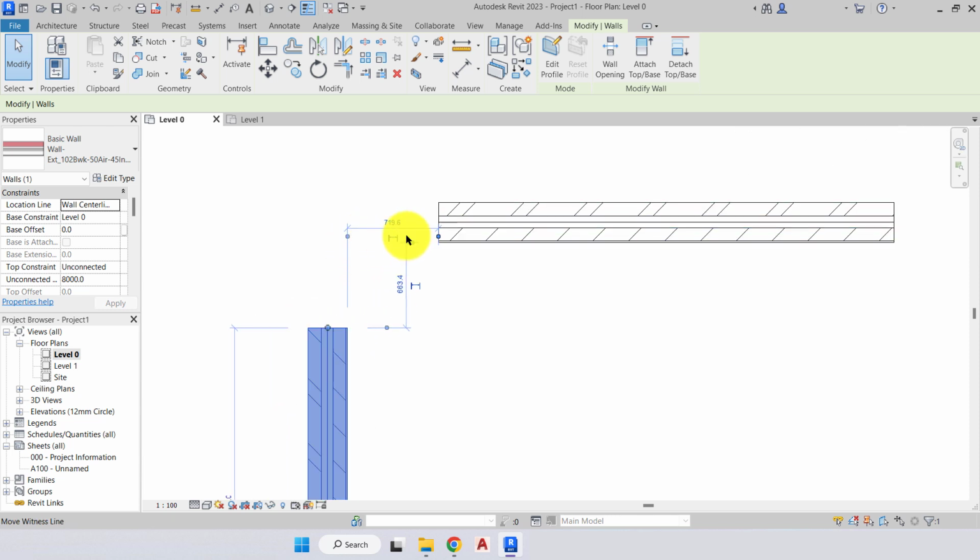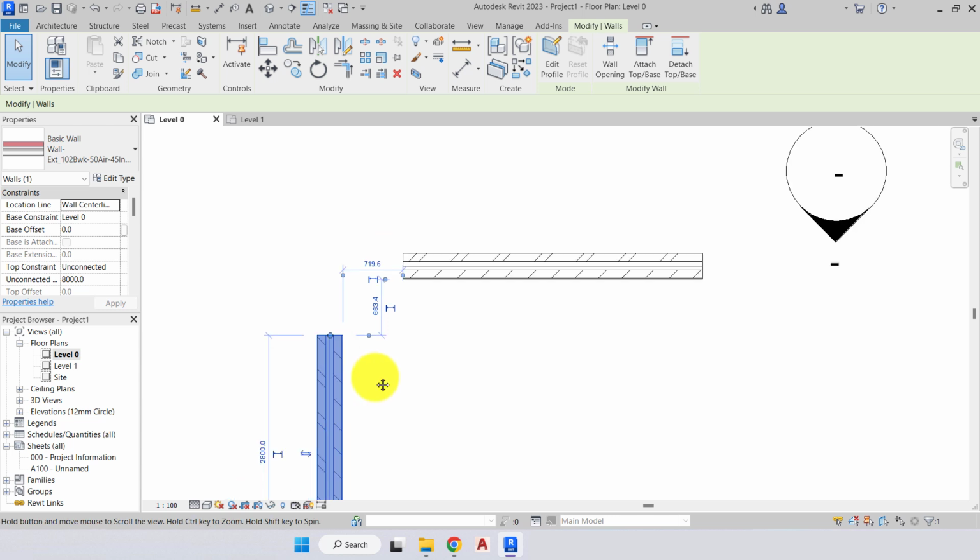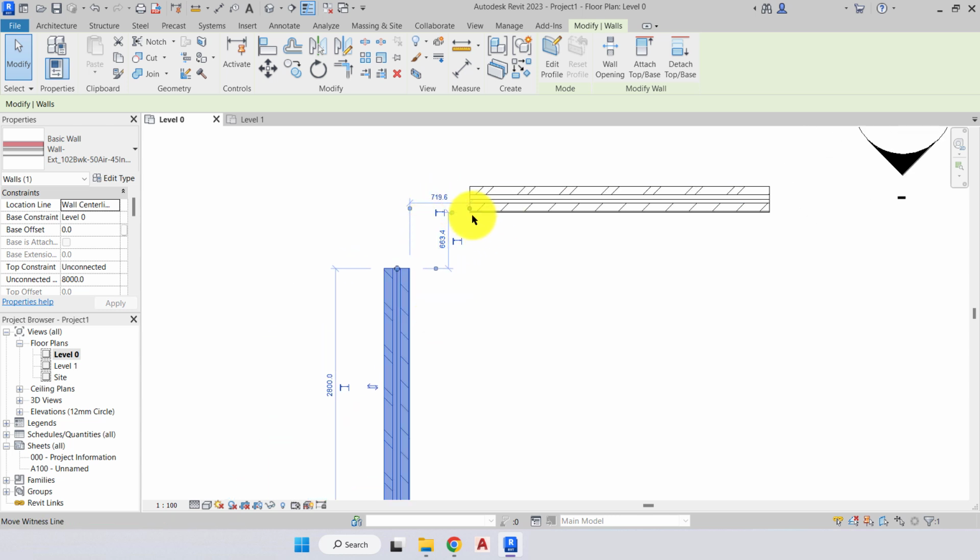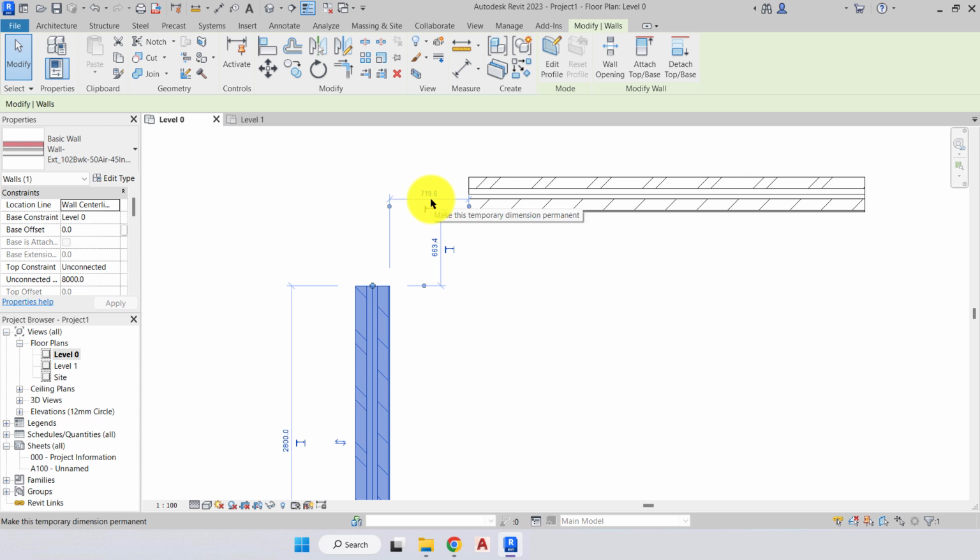It's also showing me the distance that wall is away from the top, let's call it the anchor wall, because that wall will not move, but the highlighted wall will. It's currently showing that the distance between those two is set to 719.6.